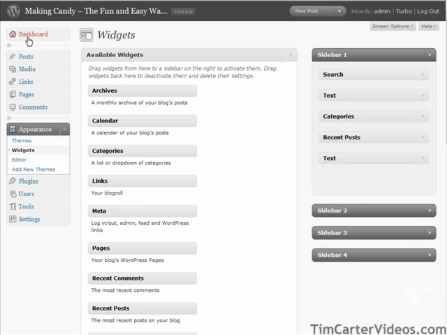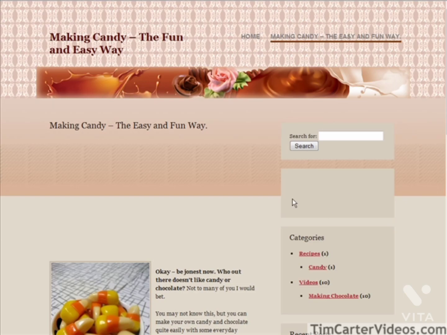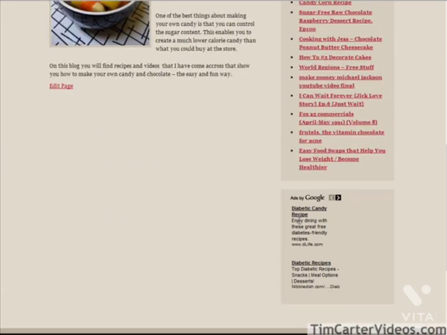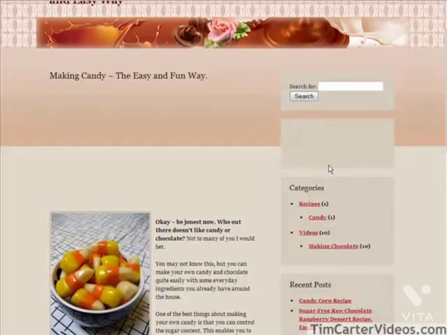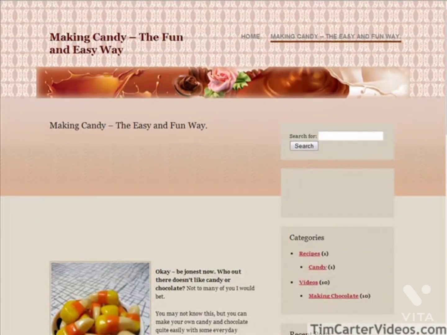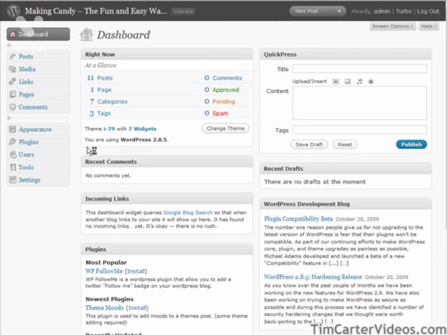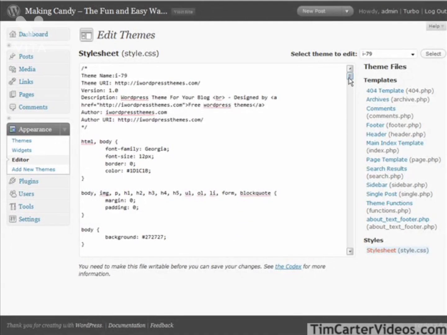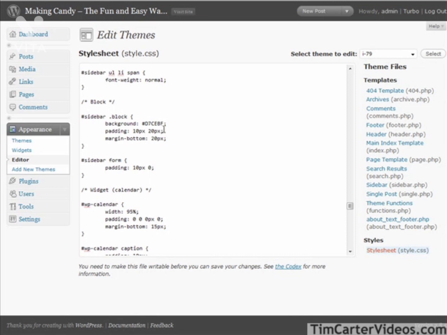Okay, now let's click on dashboard to make sure everything gets saved. Okay, and our link unit will show up right in here. Now what we should do is we should change the text colors on both of these. So if we go back to our style sheet again, let's go back to appearance and editor, and then if we find our sidebar and link colors, so roll down until you find your sidebar.